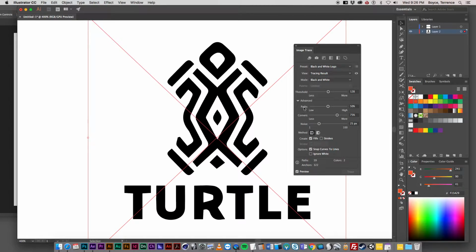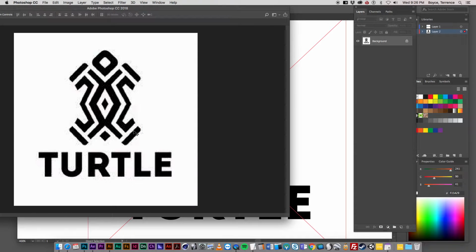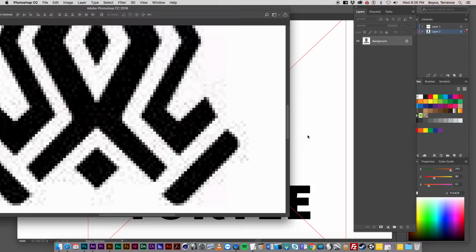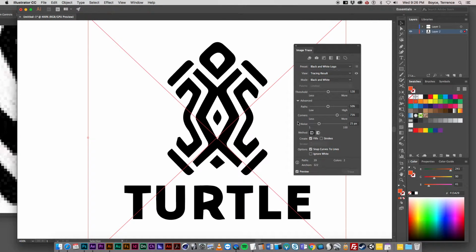I'm not going to get into the specifics of what each one of these little settings do, and if you hover over it, it'll tell you what it means. Pixels darker than threshold value are converted to black. So that could be handy since we had a lot of little bitty tiny gray bits. If we switch over here and zoom in Photoshop, we can see all these little gray pixels. So that's going to get rid of that for us automatically. So we can play with these settings and see what we can come up with.